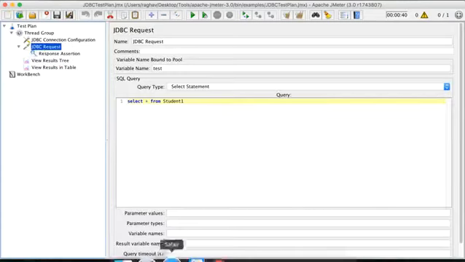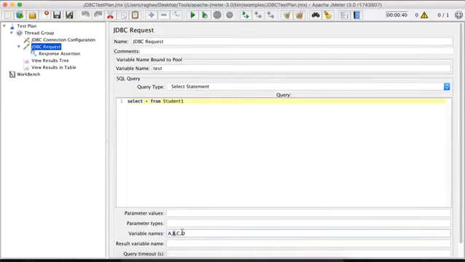So in my JDBC request variable names I can say A, B, C, D. Every variable separated by comma will correspond to a column in my response. So A will correspond to column 1, B to column 2 and so on.